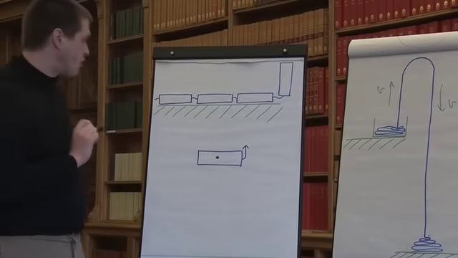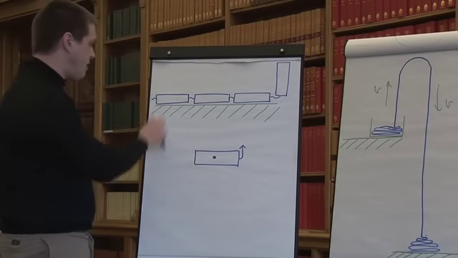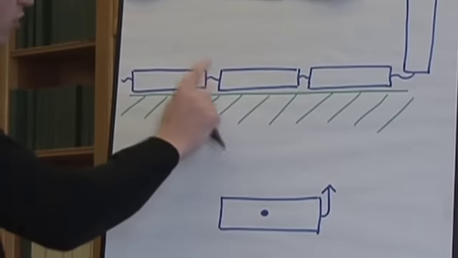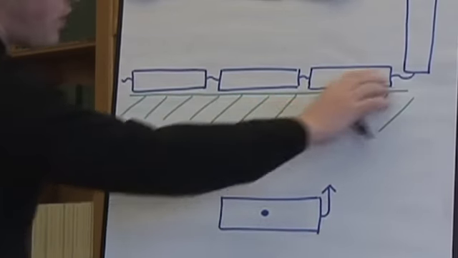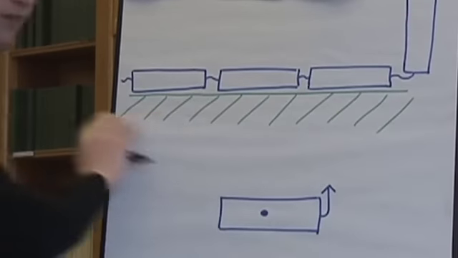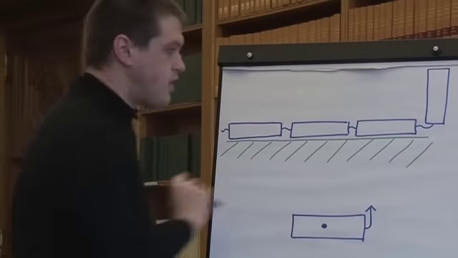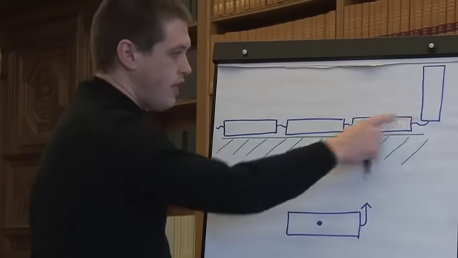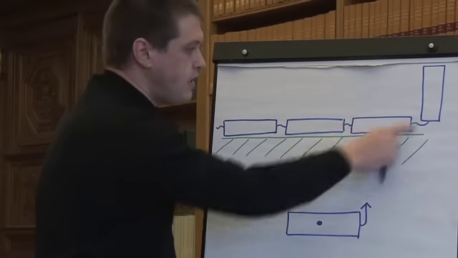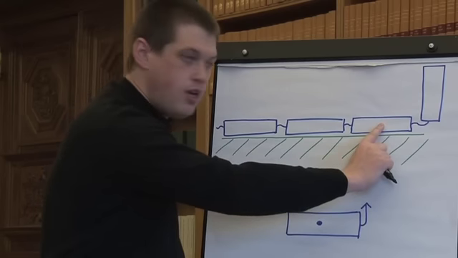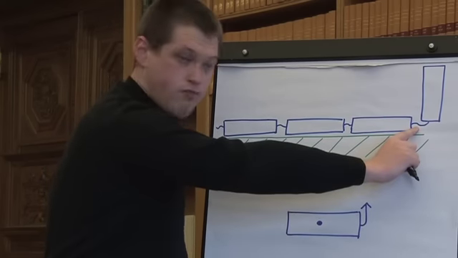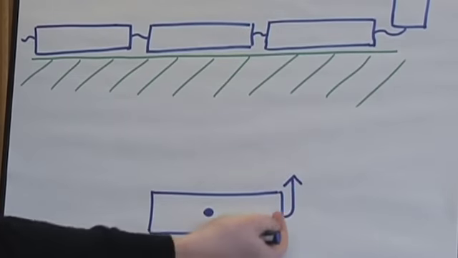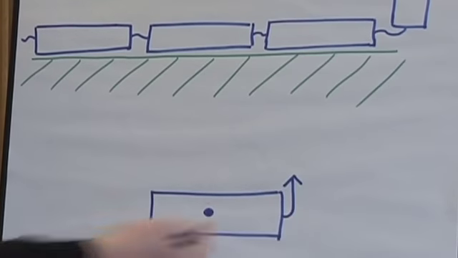To understand where this pushing force came from, we thought about our chain as consisting of rigid rods connected with short very flexible little joints. So it's a rod and a joint and a rod and a joint. This chain of rods is resting on the hard surface which is the table or the pot. When one of these links is pulled into motion, it's pulled not by a force to its middle but by a force at the end, because that's where the next link pulls it from.